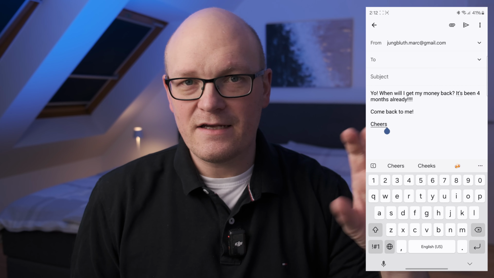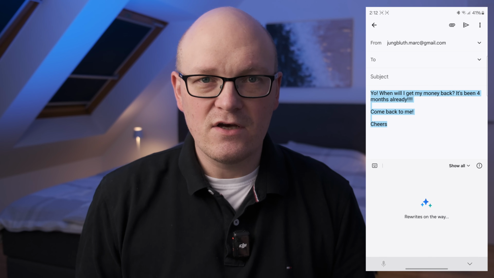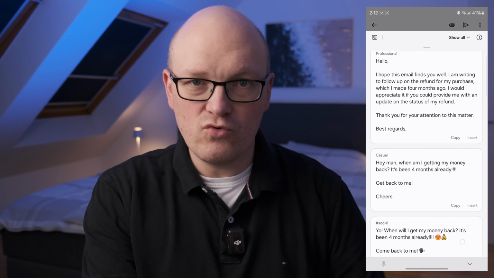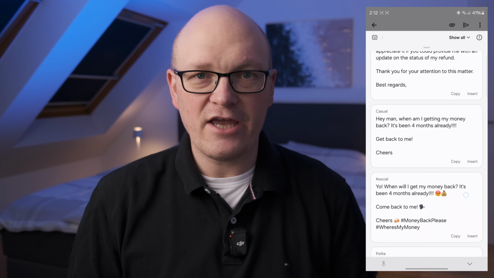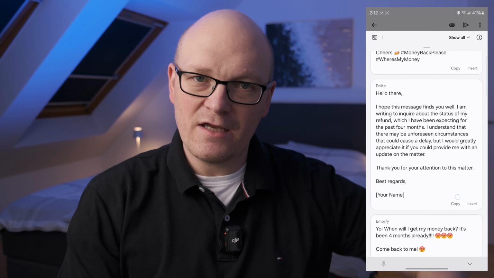Another useful AI feature is Magic Compose. You can use it in the Messages app or in the email app, for example. You can hit the stars icon, which is a shortcut for the AI function, and then you can use it, for example, to check your spelling or the grammar, or you can use it to rewrite what you already wrote, for example, change the style of the written text, make it more formal, make it more casual.